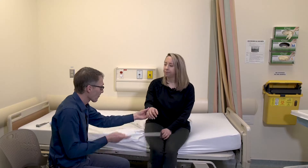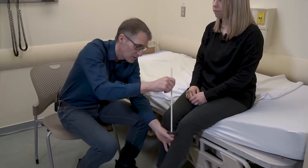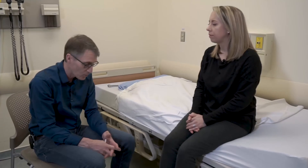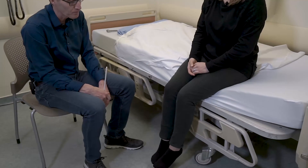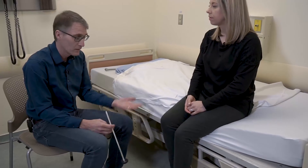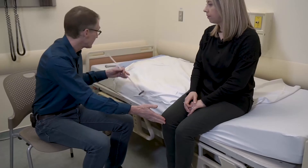The next part of the exam is the reflexes. The brachioradialis is nice and normal. In the lower extremities, we can still generate a reflex, and reflexes are normal. Reflexes are graded zero if completely absent; if you can't get one, you can use the Jendrassik maneuver — asking the patient to pull their hands apart — and if you can then get the reflex, that's a grade one. In patients with muscle disease, you'll eventually lose the knee reflex when the muscle is too weak. In clinical practice, we really only need the brachioradialis, knee jerks, and ankle jerks. Ankle jerks are lost early in neuropathy and late in myopathy.